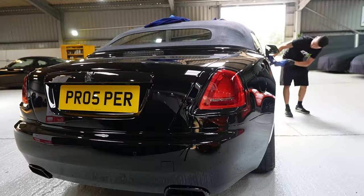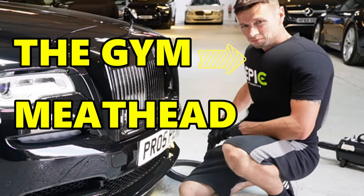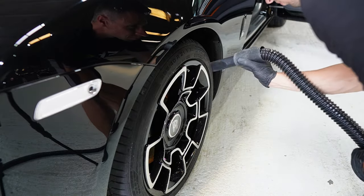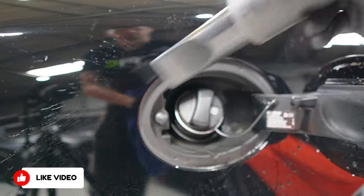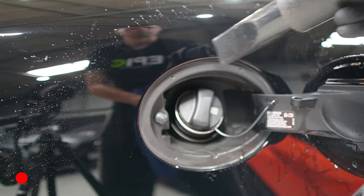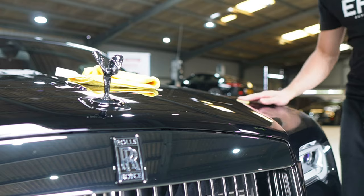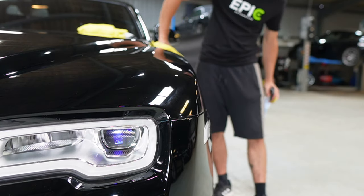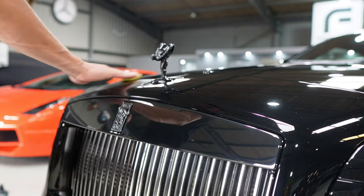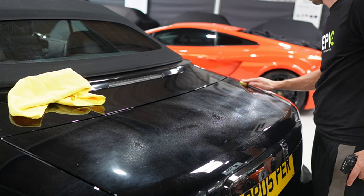Drying the car was pretty easy given the fact it was hotter than Nando's sauce, but I still needed to get the car dryer out. Once the car was 100% dry, it was time to get it wet again — I know that doesn't make any sense, but let me explain. Using plain water as a lubricant doesn't work, especially on a hot day. So I'm using a dedicated lubricant from Valet Pro, which gives you enough glide to safely pull out the contaminants. If you use water alone, the odds are you'll end up doing more harm than good. It took me a good hour to get the whole thing done — it's not a car, it's a canal boat.